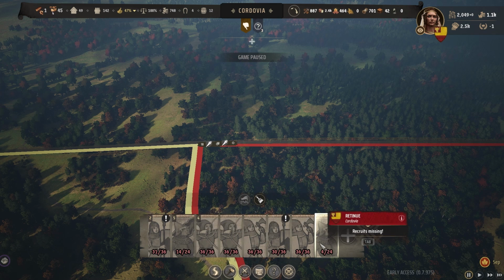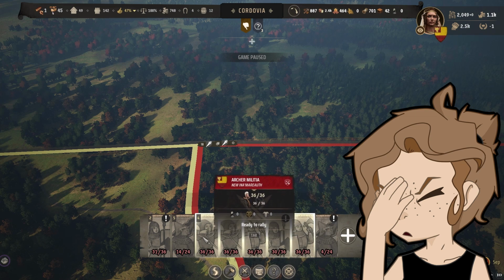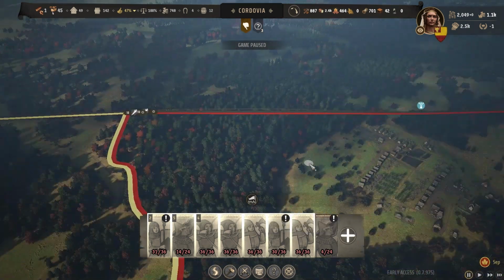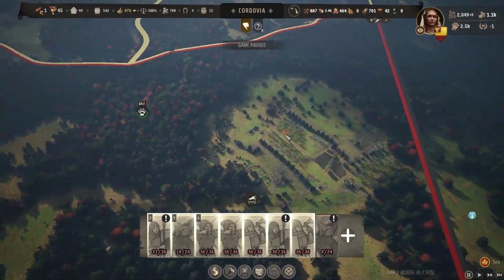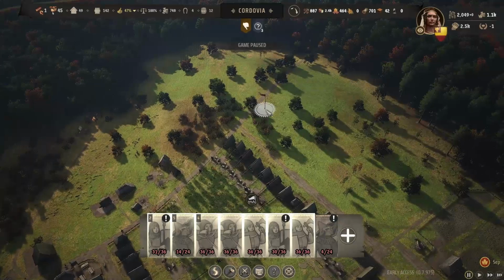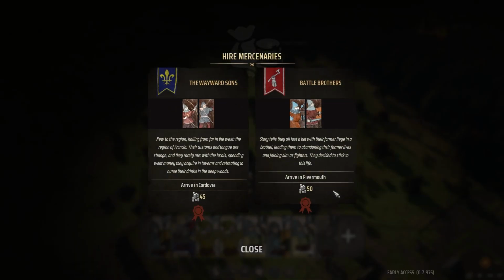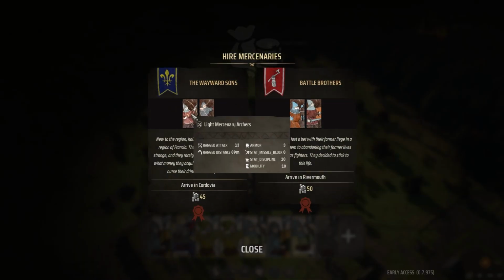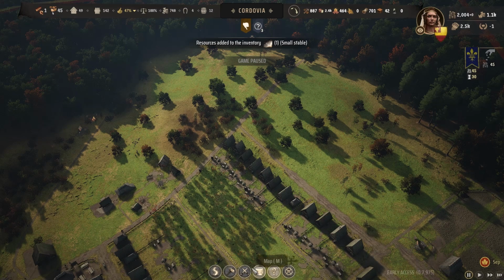That's unfortunate. We can't actually rally our Cordovia retinue because I don't have enough people there. Oh boy. All right, this might be a little rough then. We'll get them there. Is it worth just trying to get a mercenary group? Yeah. It's worth trying just to get a mercenary group in here just to bait them.